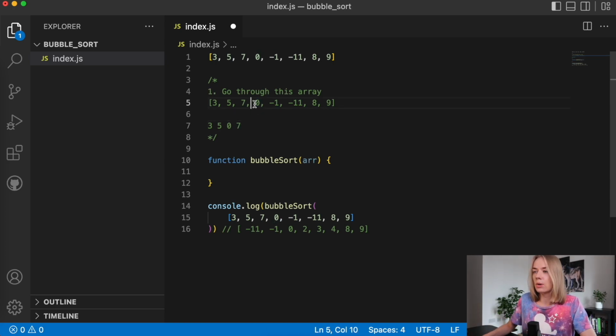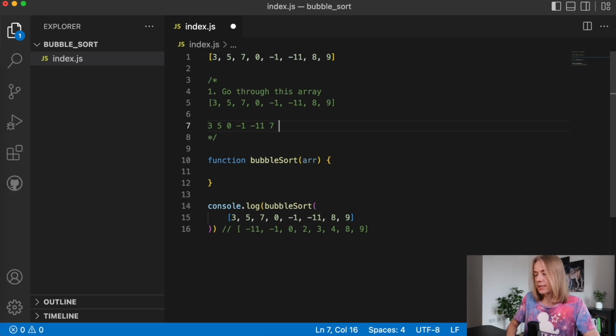After it, we go next, 7 and -1, and we see that -1 is smaller than 7, and because of it we change places, -1, 7. After it, we have -11, again compare these numbers, and we see that -11 is smaller, we change their places.